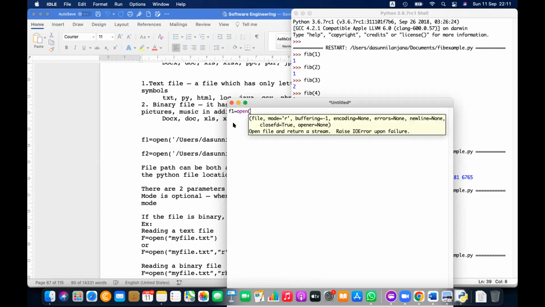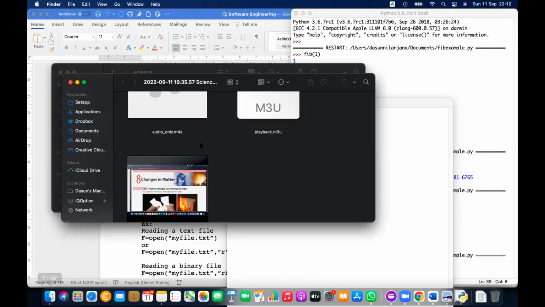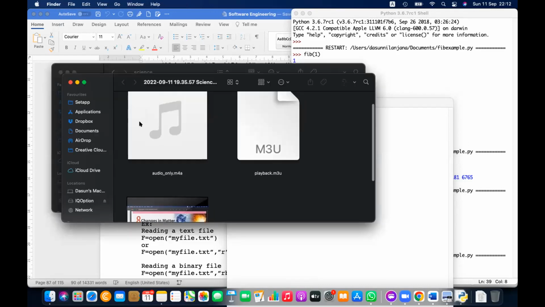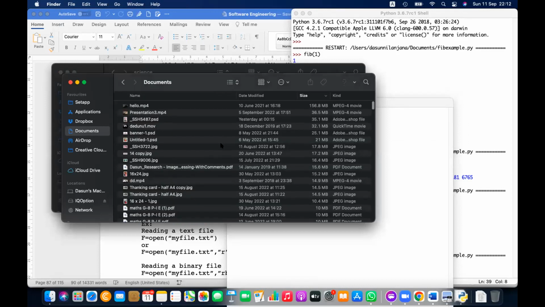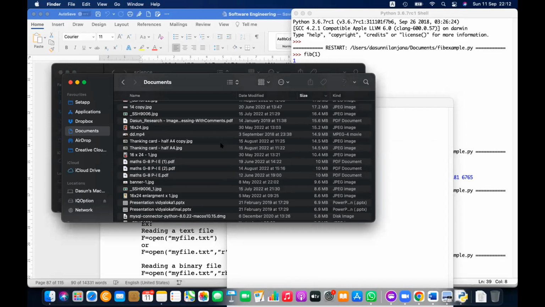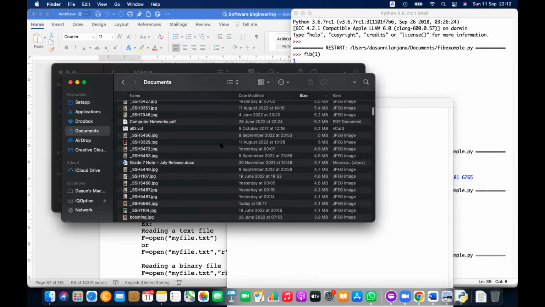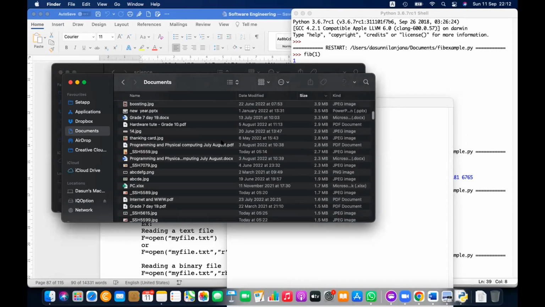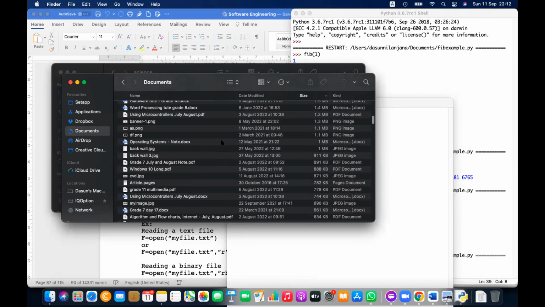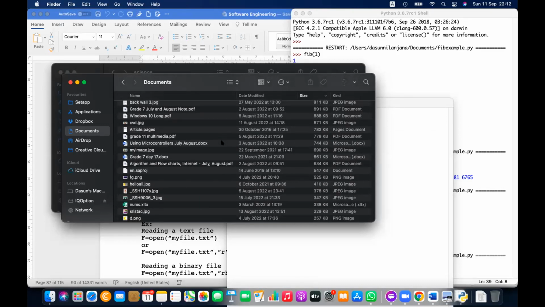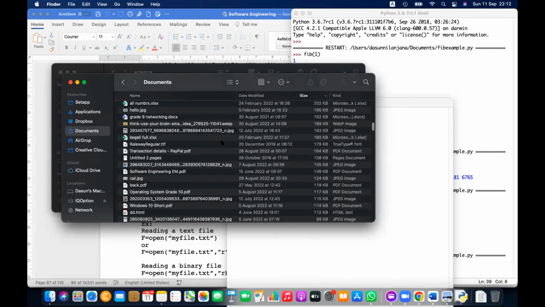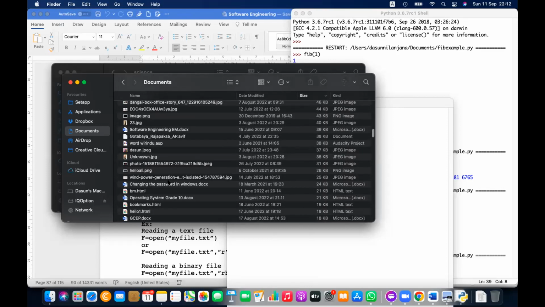Then you have to give the file name. Since I'm going to save this in my documents, I would like to read a file in documents. Let's read a... there are a lot of files there. This one seems bigger, so let's open it.